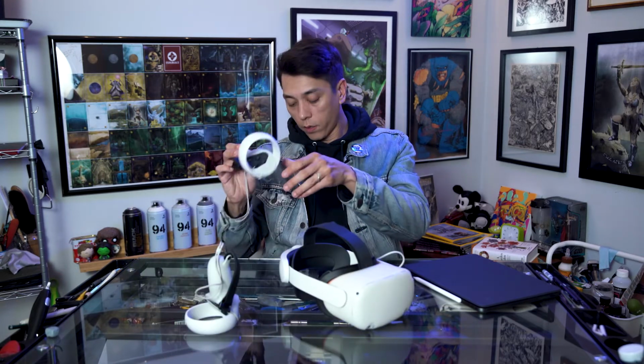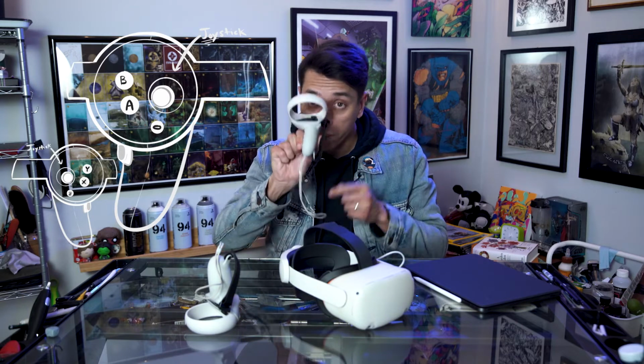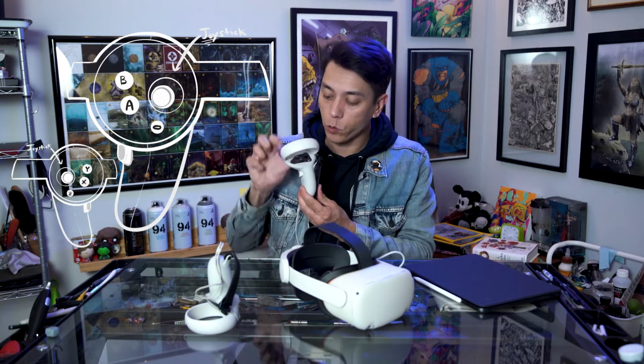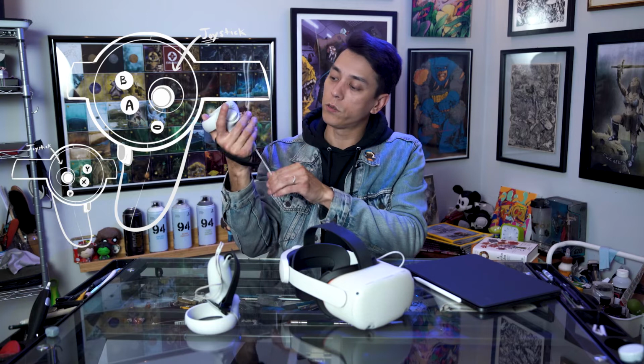Now, for the learning curve when it comes to the controllers, I'm right-handed, so there's a few buttons here. Let's go over these buttons. We got the A and B, just like a normal video game, right? And you got the joystick here, and a secret button right there that gets you to the start menu. The hand strap isn't included. This comes with the wrapping case that I got for it. It does have this so you don't throw it, which you will throw it, so make sure you use it.